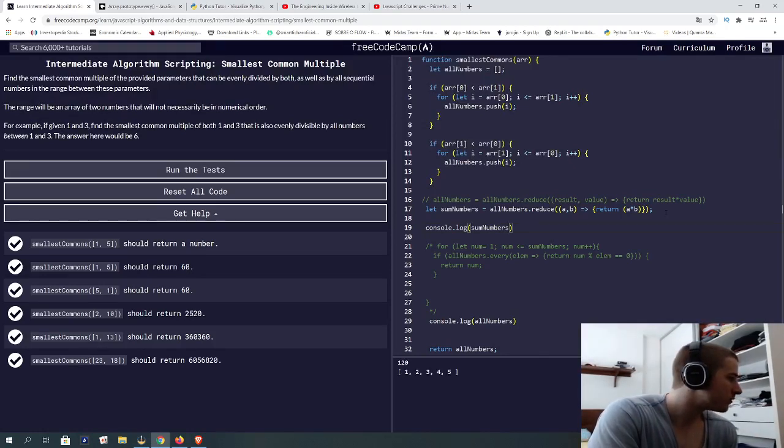A is a separate number and B is from the array, and you are multiplying A with every B. Yes, exactly. I'm only multiplying because that's the function I wrote here. If I put sum here, then it's gonna sum to 15, because 15 is the sum of all of these numbers.